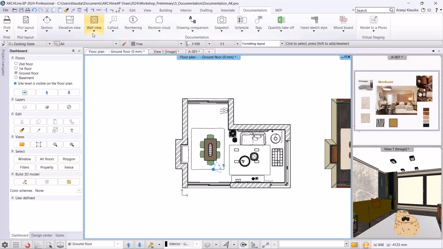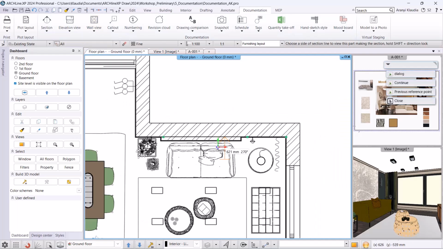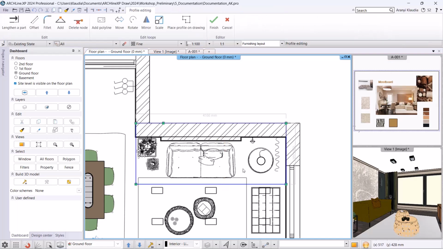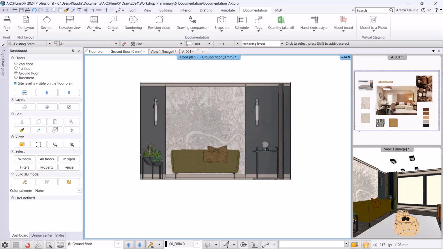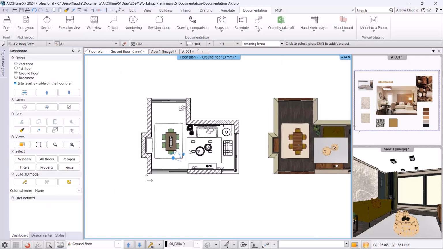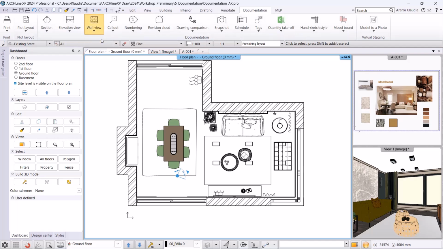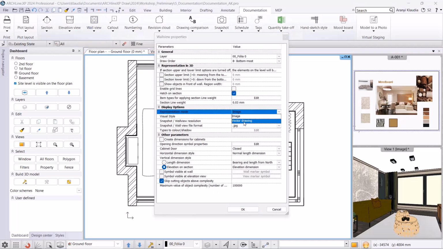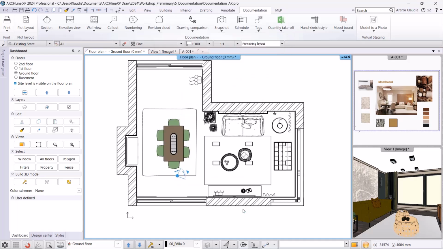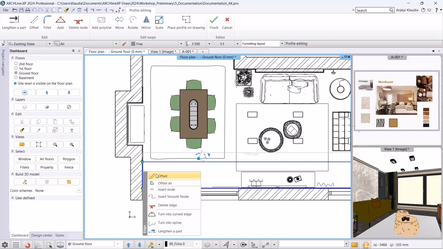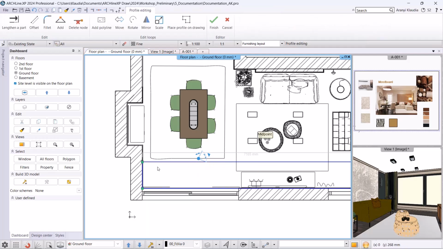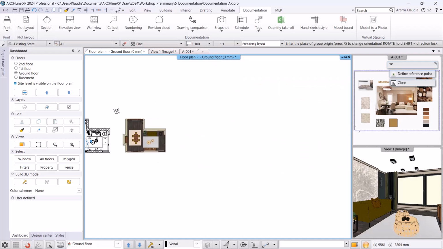Using the documentation wall view single wall view command, select the wall view to be created, then determine the viewpoint. Press Enter to accept and place the wall view. Next, we will create a vector drawing wall view with hidden line mode, displaying symbols. We will also create the view of the opposite wall. You can click on the edge to adjust the width and offset, but we won't change this now. Accept it with Enter and place it.